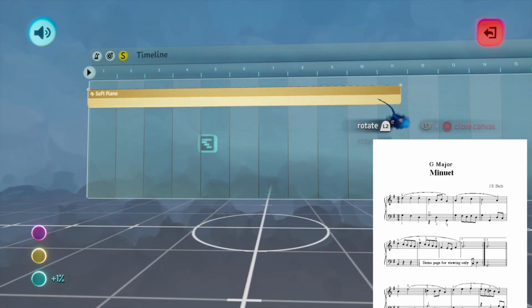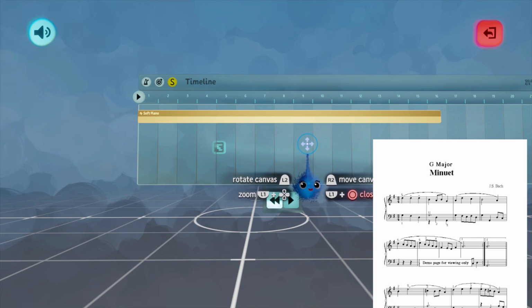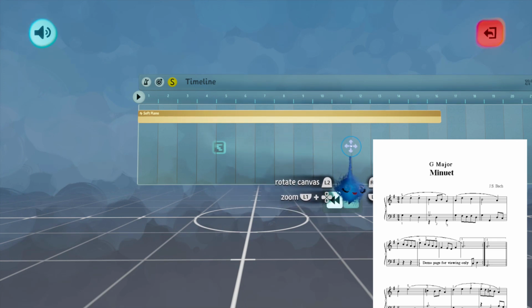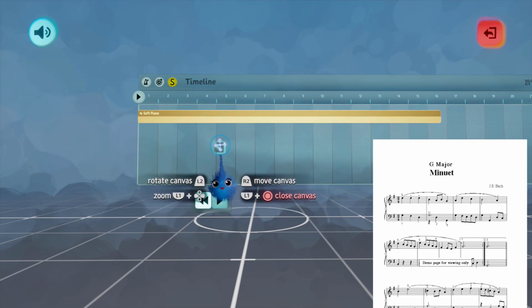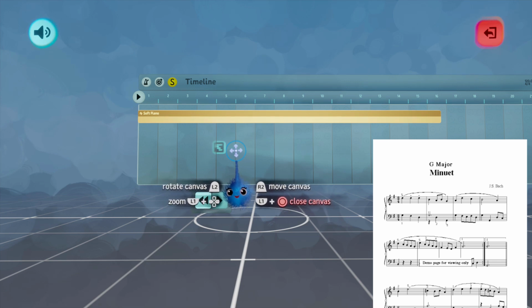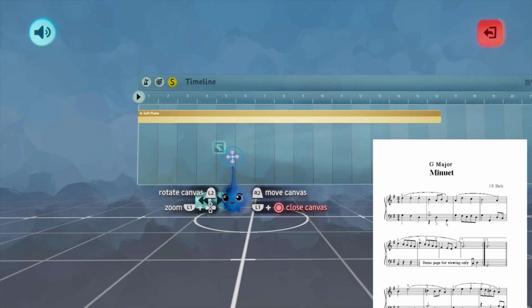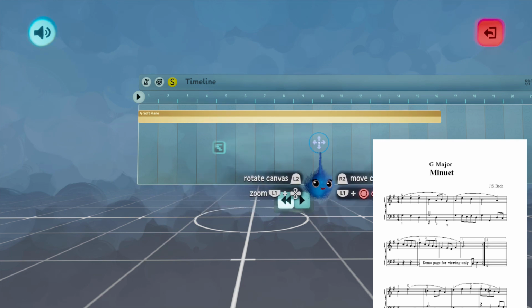You can always change your mind afterwards. And I'm going to show you now how the notes relate to the spaces on the piano roll. Now, you're going to need to be able to read sheet music. If at this point in the tutorial you don't know what a minim is, a crotchet, a quaver, what the notes on the staves all are, you're not going to understand any of this, and it's not for you. So, bye!